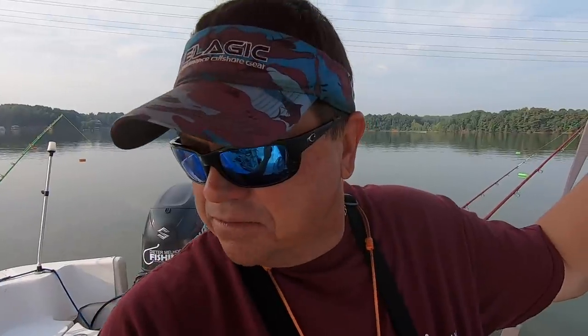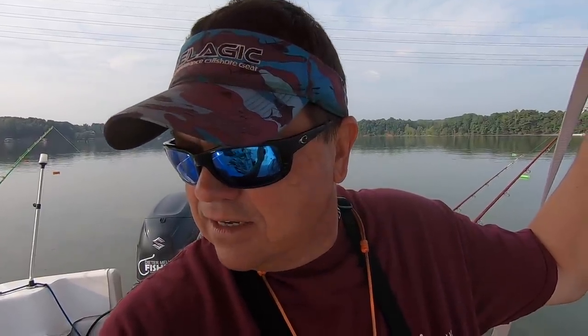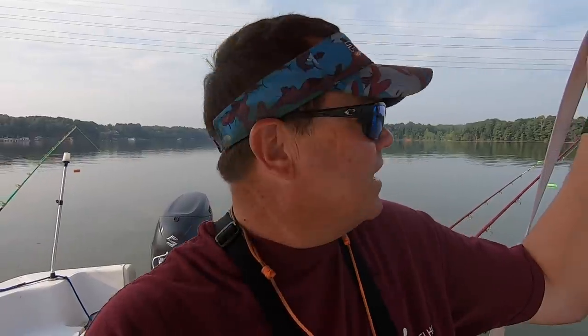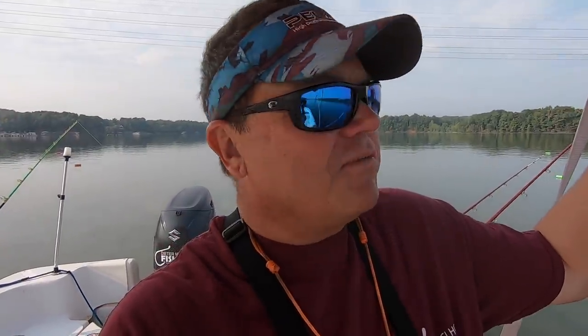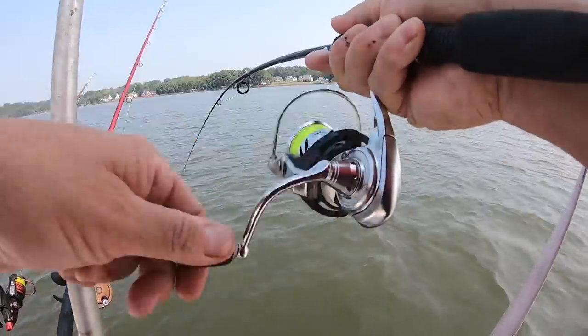He's up on the ledge, probably up on the flat, or at least the top of it. A few battle scars, no real damage. I just don't know where those 10, 12, 13-pound fish are that I'm looking for, because usually if I can find those, I can find some bigger fish. I'm going to keep pulling this for probably another half mile, and we're going to make some adjustments.